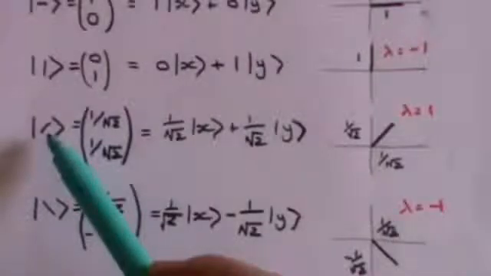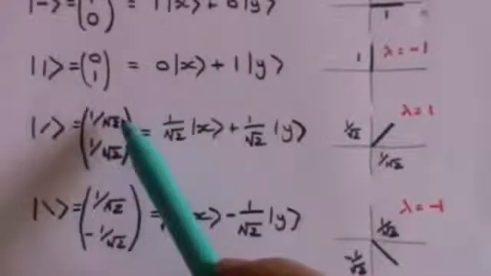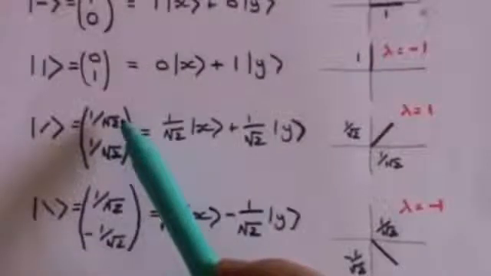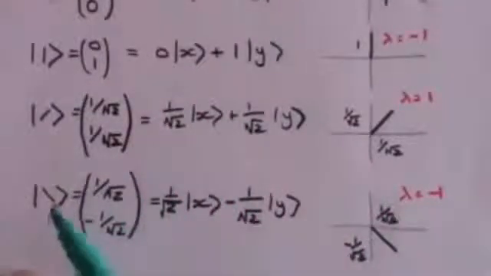Then we take a photon polarized in the forward slash direction. The probability of it going through a horizontal polarizer is 1 over root 2 squared, which is a half, and the probability of it going through a vertical polarizer is 1 over root 2 squared, a half. Exactly right. And then we take finally the backslash. What is the probability of it going through a horizontal polarizer? 1 over root 2 squared, a half. What is the probability of it going through a vertical polarizer? That's minus 1 over root 2 all squared, which again is a half.